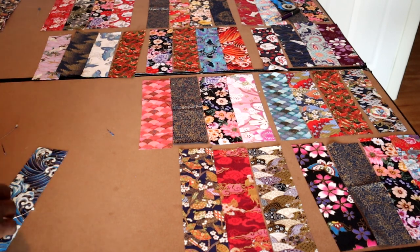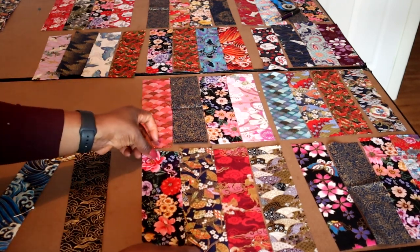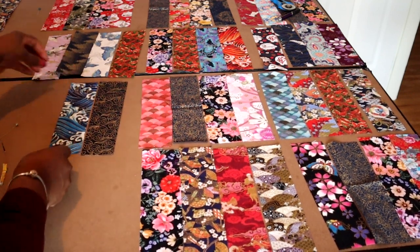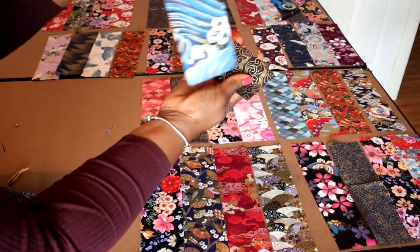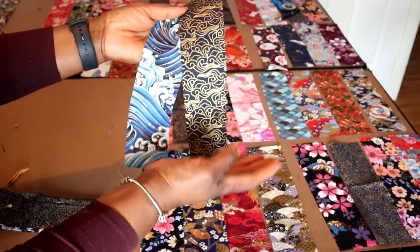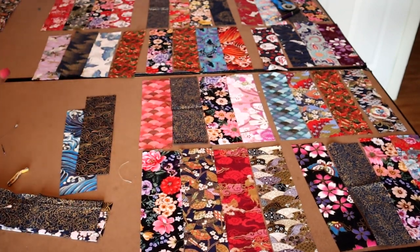So again, just choose your colors however you want to put them together, and we'll see where we go. So for example, this one I'm doing here now has this blue here and that. I don't mind two sets of blues together as long as it's a different color blue, all right? So I'm gonna lay it all out, sew it, and then we'll take it from there.